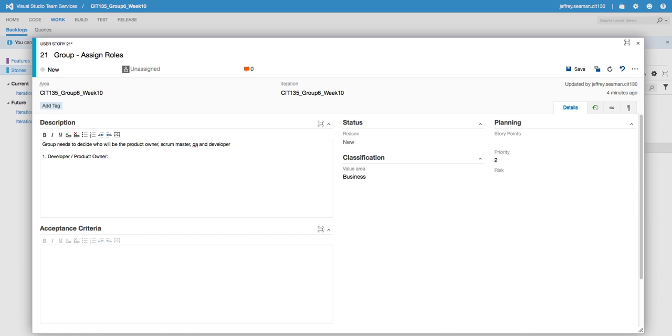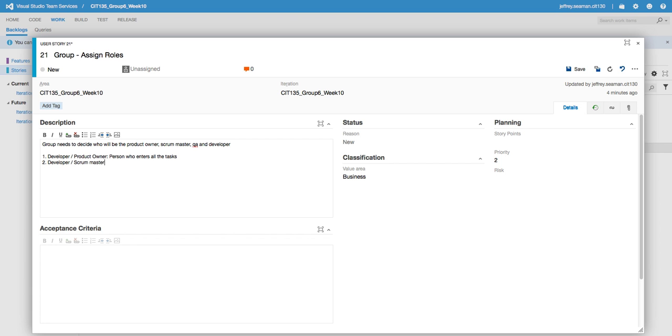Product owner is a person who enters all the tasks. That would be something that I'm doing right now. This is the product owner. And you're a developer too, so you're going to be developing. Second person would be also a developer slash Scrum Master.